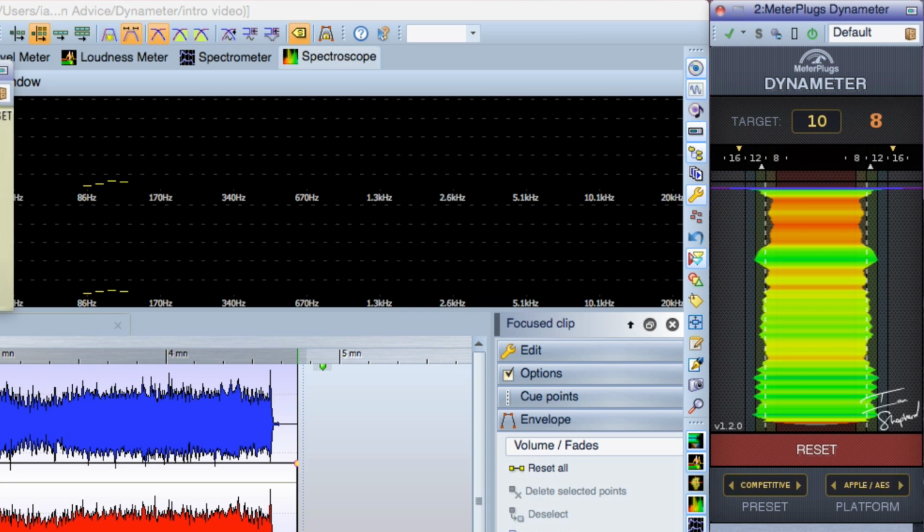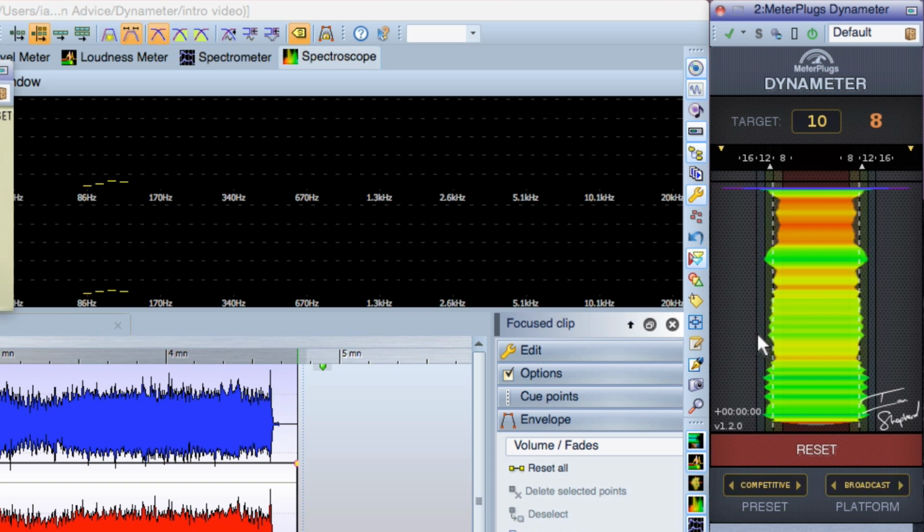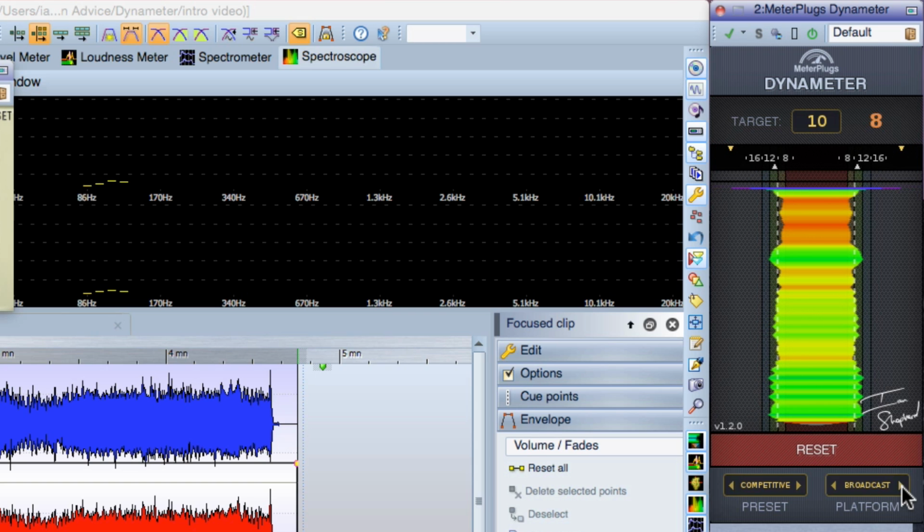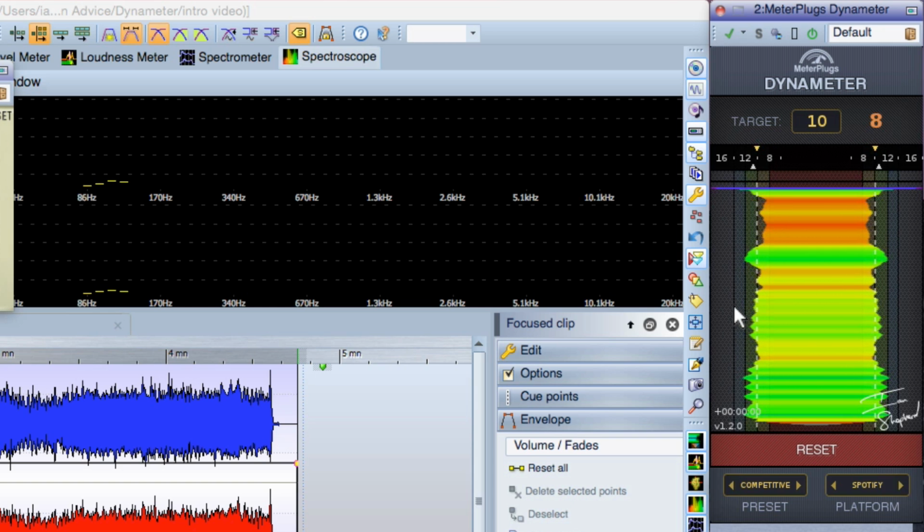So Dynameter also has two other presets. A broadcast preset where the platform PLR is 22, which applies mostly for TV broadcast at the moment, and Spotify, which has the most aggressive platform PLR of 10, but is a special case. Unlike all the other platforms, Spotify will apply limiting to reduce the PLR if necessary.